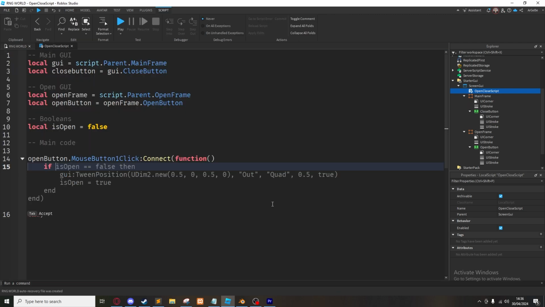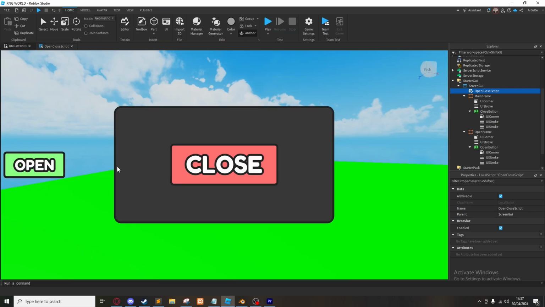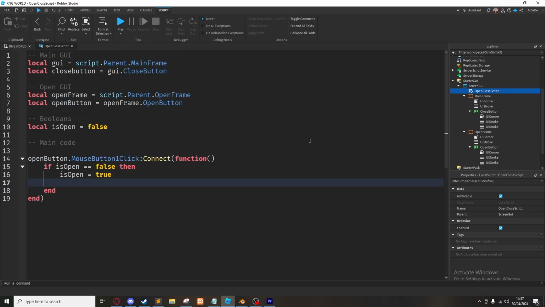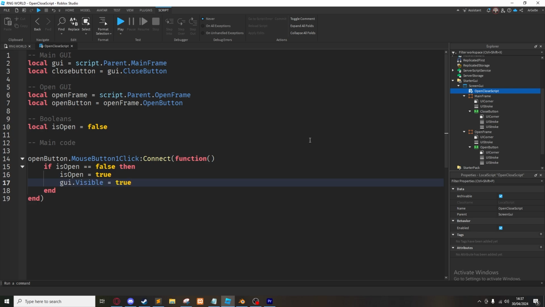So we're going to say if is open is equal to false, and make sure you do the two equal signs. Then we're going to say is open equals true. And we're going to get our GUI, so our main frame GUI, this is what we want to make visible. So we're going to say GUI.visible equals true.